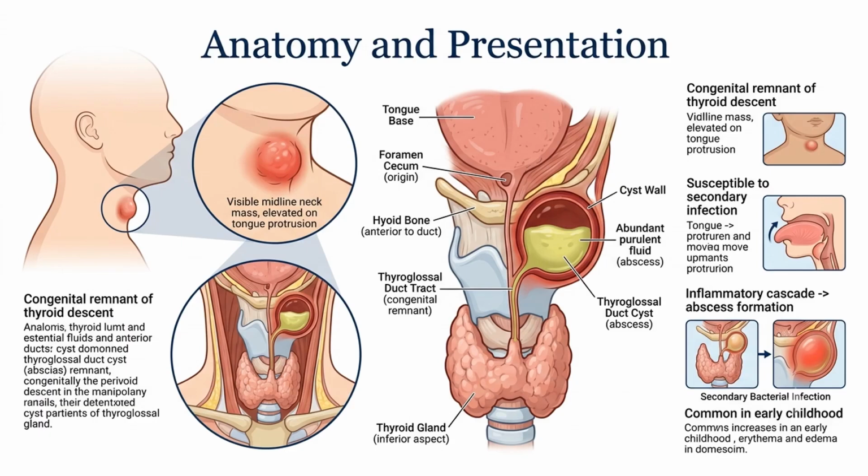Patients typically present with a rapidly expanding, painful anterior neck mass that elevates upon tongue protrusion, accompanied by localized erythema, warmth, and systemic low-grade pyrexia. If left untreated, the expanding infection can lead to critical airway compression or spontaneous rupture, culminating in a chronic draining fistulous tract. Swift clinical recognition and accurate diagnostic differentiation are paramount.